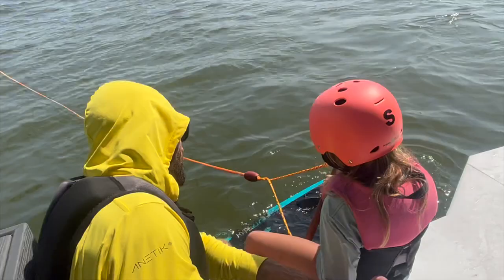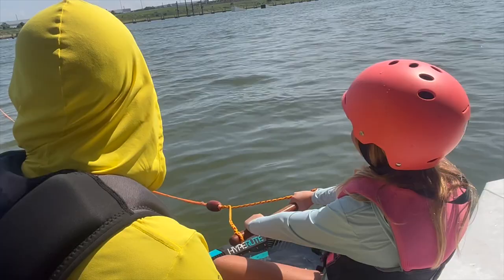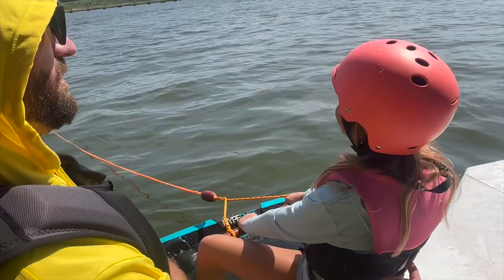Knees up, arms out. Good, we're leaning back. Strong. Let's go nice and slow forward, Garrett, please. Hip forward. Strong legs. Push your chest out. There we go. Strong legs, Juju. Strong legs.